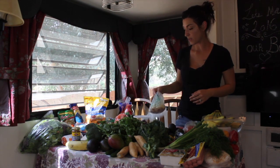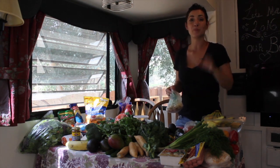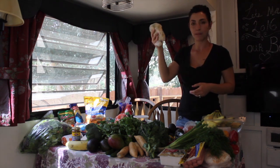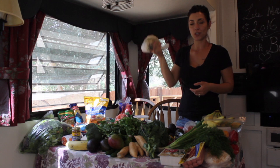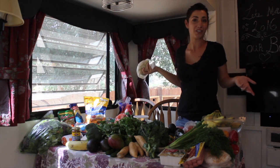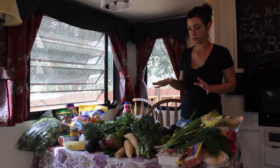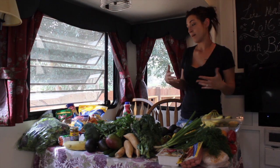I have found that when you buy loose items that aren't pre-packaged, you end up saving more money. Like I got bean sprouts for literally pennies because it didn't come in a package. I just had to scoop it up myself. Big whoop, I have to wash it, no big deal. As you can tell, I didn't buy a whole lot of packaged foods and goods. I tend to make things myself.